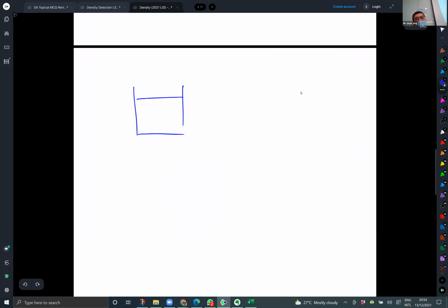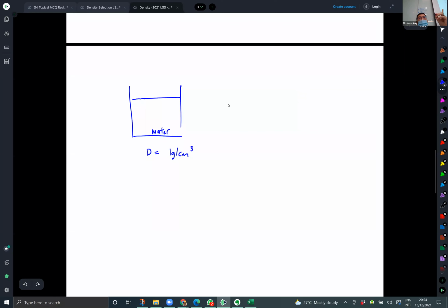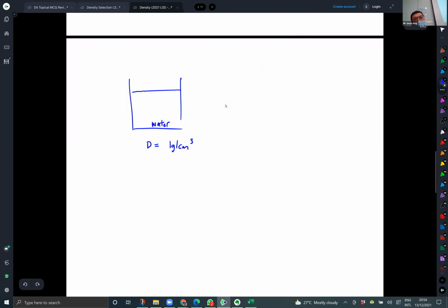Now, first thing about water, you must know is the density of water. The question may not tell you, but it's good to memorize the density of water as being 1 gram per cm cube. So if you're supposed to convert this to kg per meter cube, you may have known the shortcut already. You multiply the value by 1,000. So this is the thing that I want you guys to memorize.